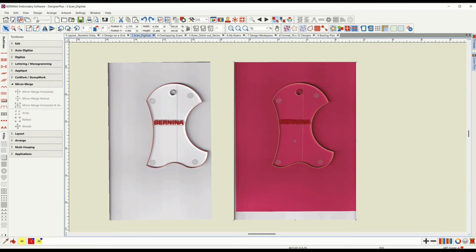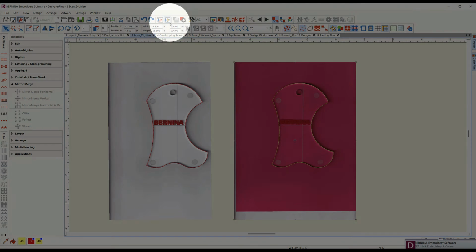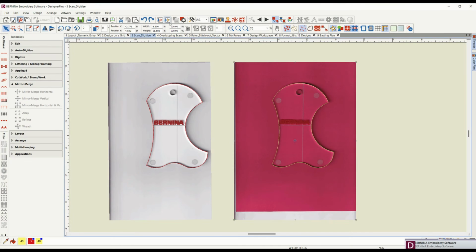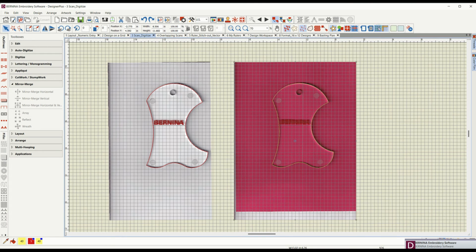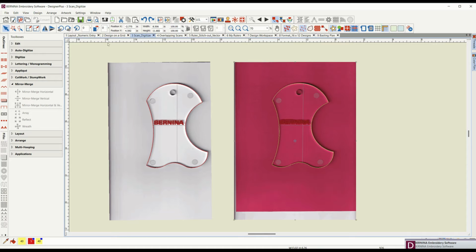Use the insert artwork icon to locate your scan on your computer and bring it into the software. Once the image is in, you may have to adjust it by its angle. Here I have a 1/4 inch grid setting, 0.25 of an inch in both directions. But it might be easier for you to see this way.